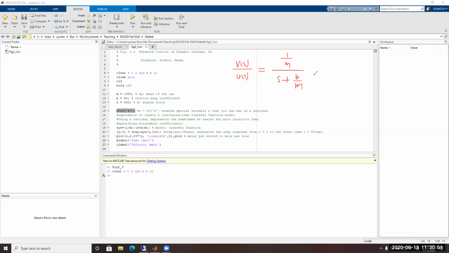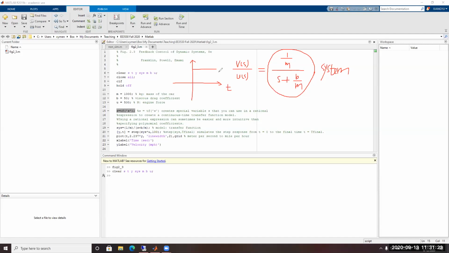We would like to study the step response for this system. We can use the command step for the unit step response. But here, U(s) is a step signal. It is 0 when t is negative.